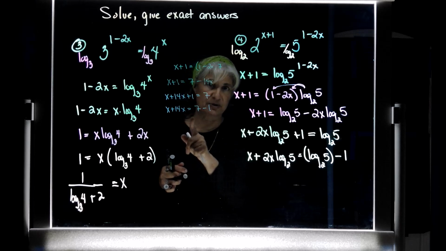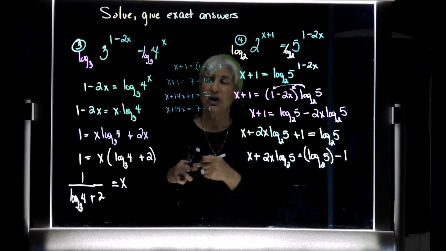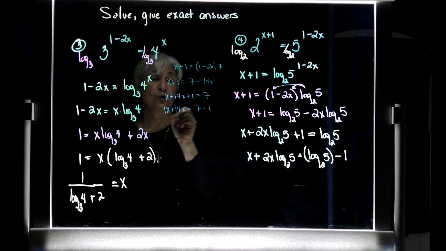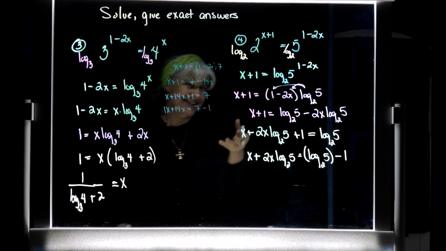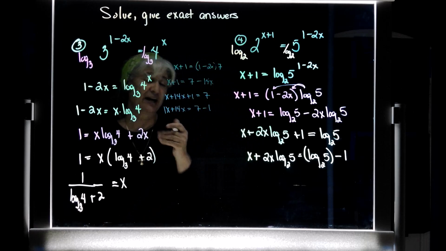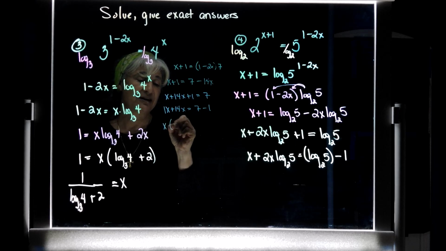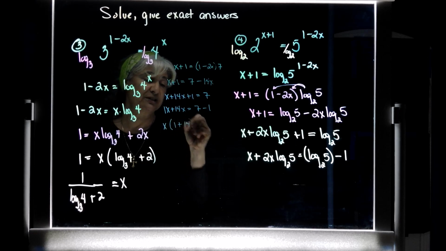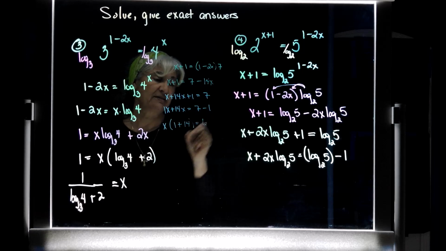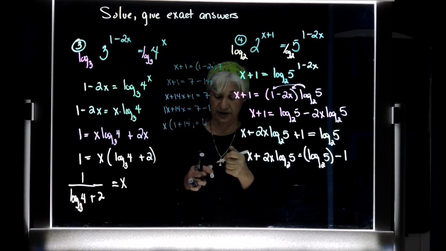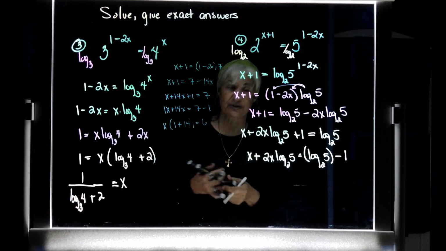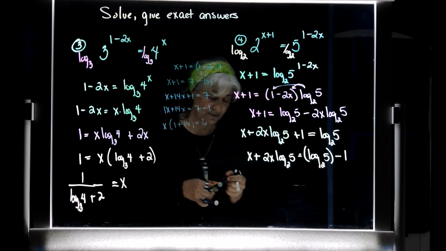Go back to this problem. What would you do over here? You're right, you would add the 1 and the 14, right? So technically, you're factoring out that x, so you can add the 1 and the 14. And I'm just going to make this a 6 over here. So what would you do over here? You'd factor out that x.